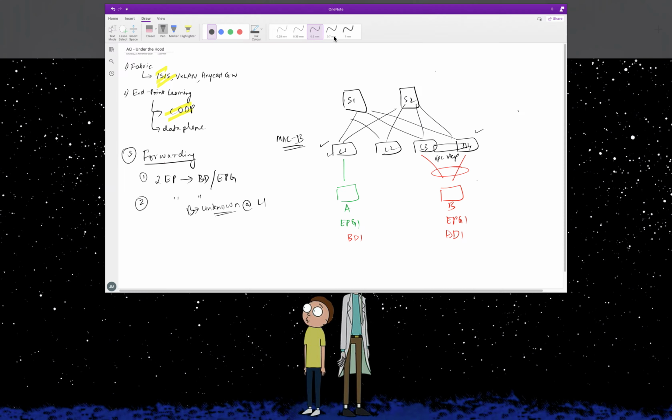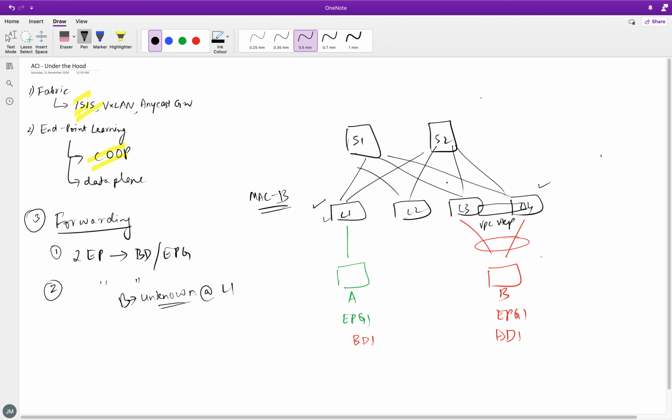As per that, you can toggle and change the behavior. Generally, I would suggest checking out hardware proxy, because it is an optimal approach. What happens in flood is basically your traditional flooding, nothing very complicated. There's only one small tricky thing, so let's talk about the two approaches for a minute. Let's talk about flood to start with.